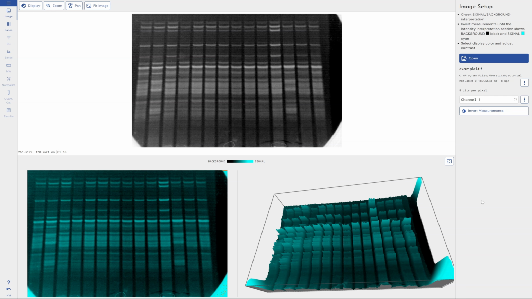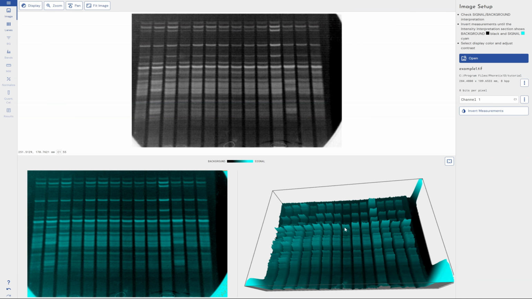Hello everyone. So today I'm going to be guiding you through how our Phoretix 1D software allows scientists to convert images of SDS-PAGE, Western blot, Southern blot, Northern blot experiments, take those, analyze them and convert them straight into a number of different graphs and publication ready images without having to go through any kind of third-party software like Word, Photoshop, PowerPoint, anything like that. So we can go straight from our results to kind of a fully filled in lab report or something that can be passed into journals as a publishable figure.